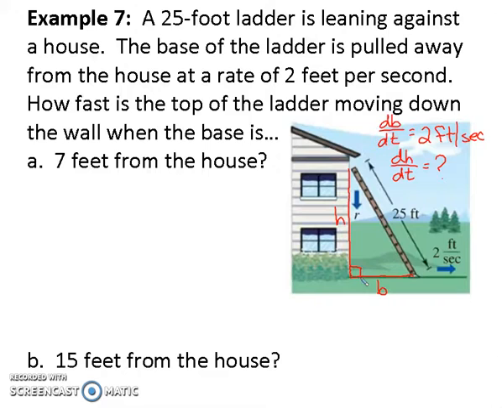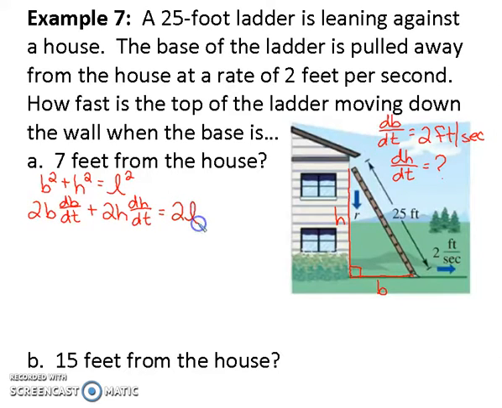So it's usually a squared plus b squared equals c squared, but I'm going to say b squared plus h squared equals l squared. So base plus the side of the house equals the ladder, like that. So that's the relationship, but if I want the rates of change, I've got to take the derivative of this relationship. So for each one of them, the derivative of b squared would be 2b db dt. H squared would be 2h dh dt. And L squared would be 2L dL dt.